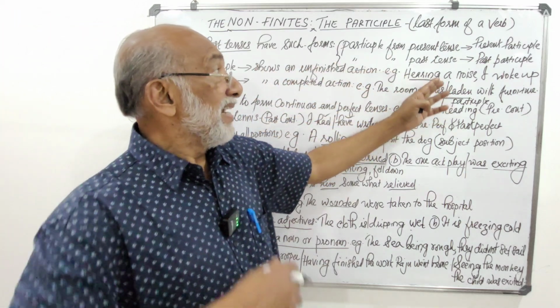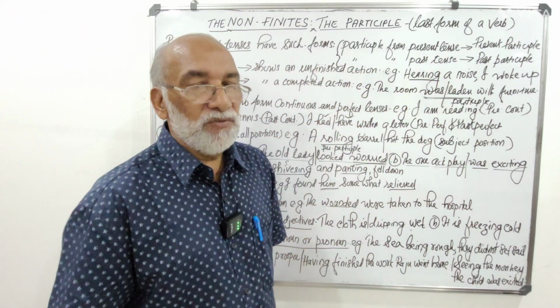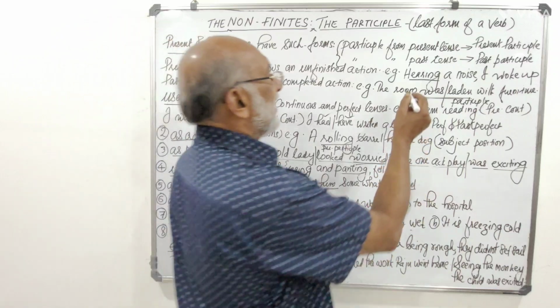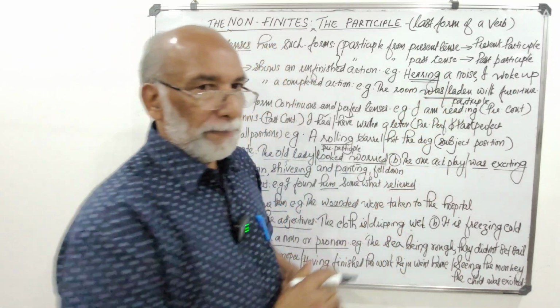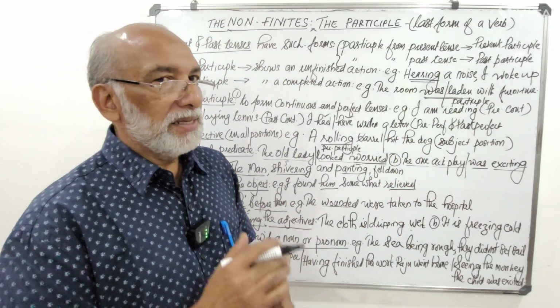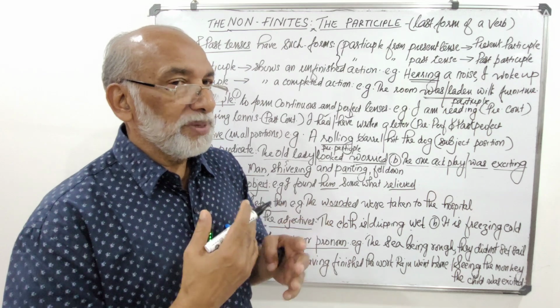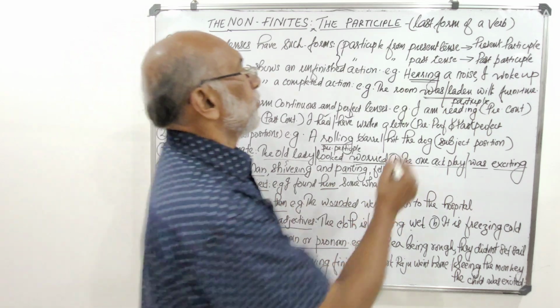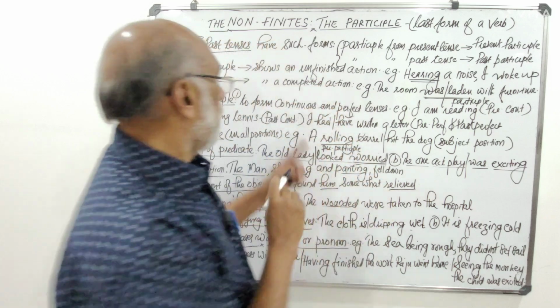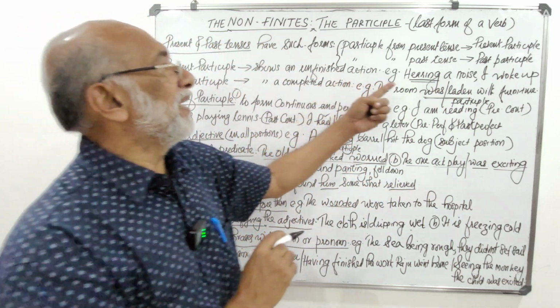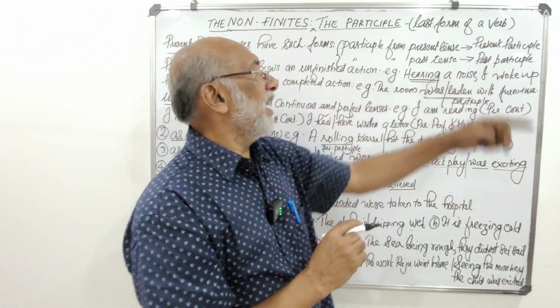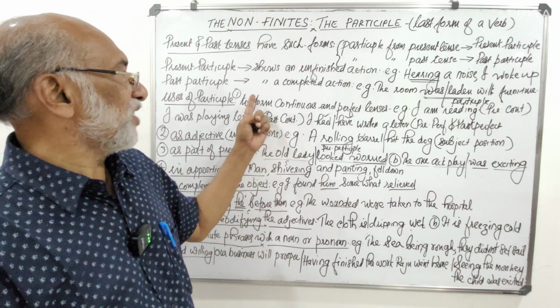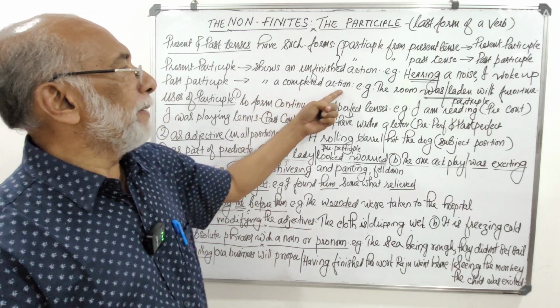See the example. Hearing a noise, I woke up. Here, the word hearing is the participle, and hearing a noise, I woke up means the action is in progress, an unfinished action. So here it is used to form the present participle. Coming to the next one, past participle shows completed action.